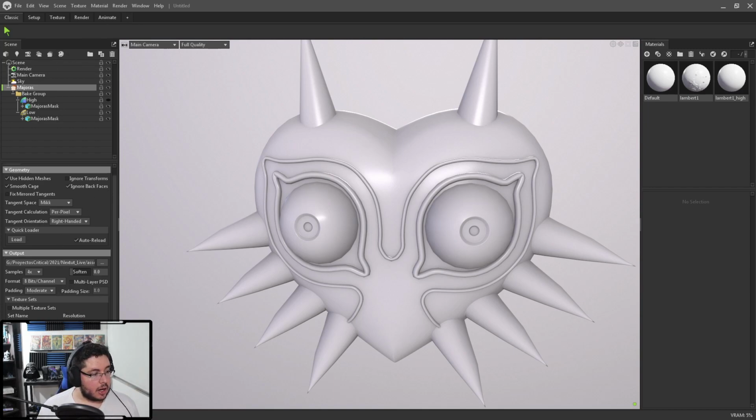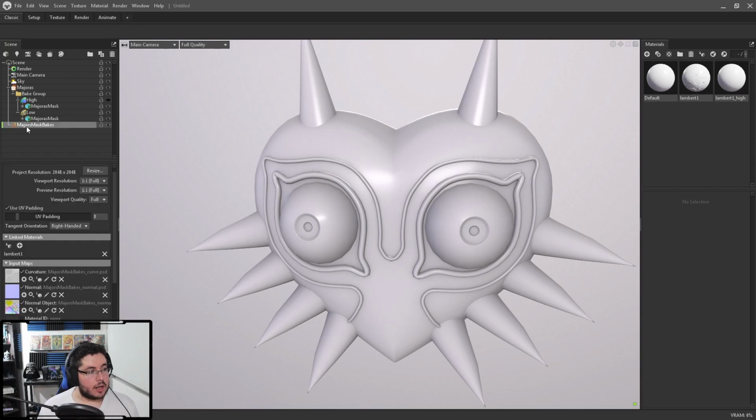So down here on the texture project link, we're just going to create a new project, and this is going to create a new bake, which as you can see, says Majoras mask bakes, which is the name I gave it. And this texture project now has assigned the textures that we normally use, the curvature, normal, object, and ambient occlusion, so that when we jump onto the texture panel, we can model it.